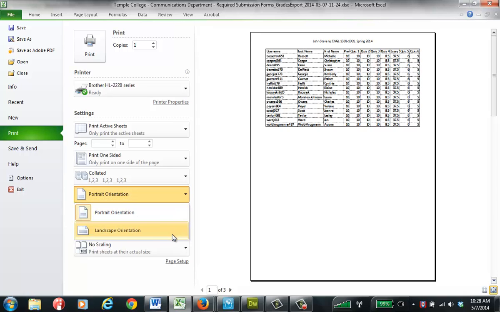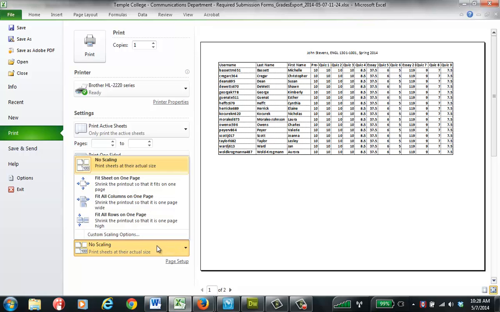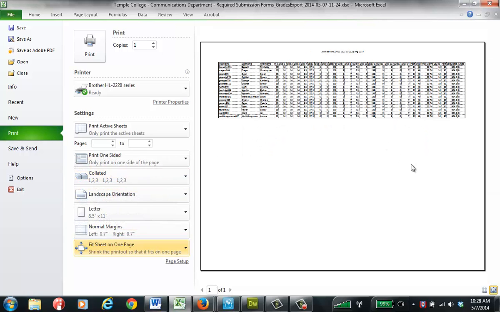Now remember, the last column was quiz 6. Now we got up to quiz 9, but that's still not everything. So what I'm going to do is take this no scaling box, and I'm going to fit sheet on one page. And well, now I've got something there.